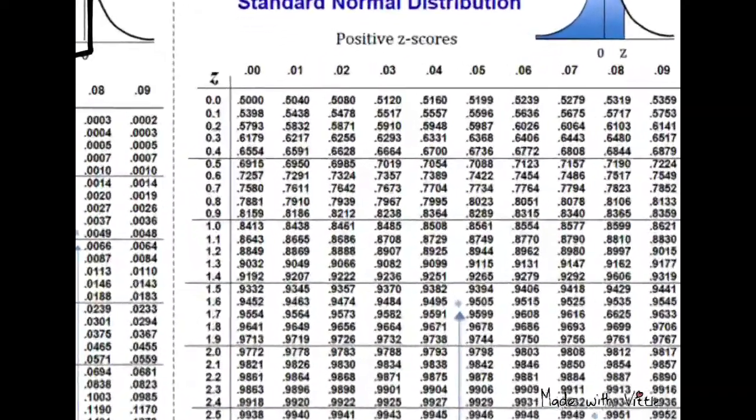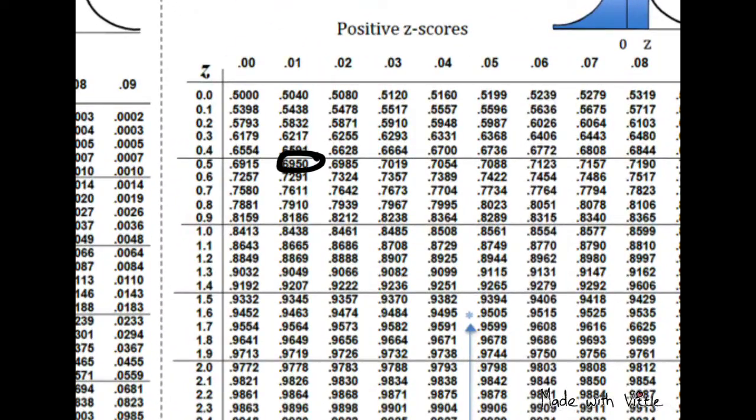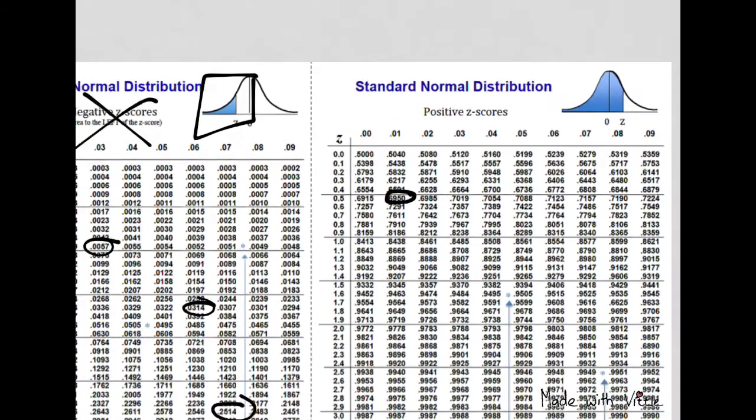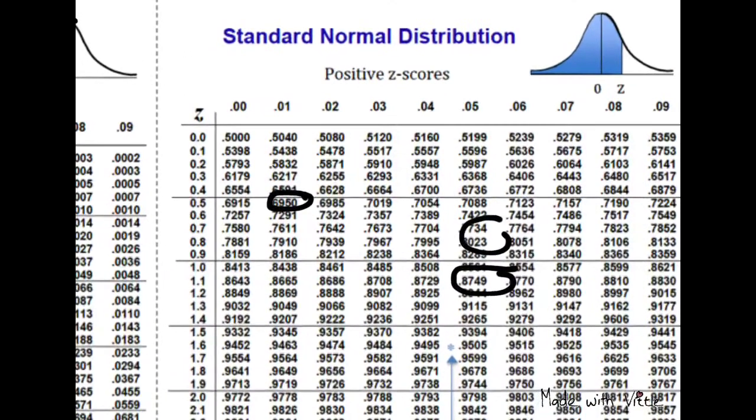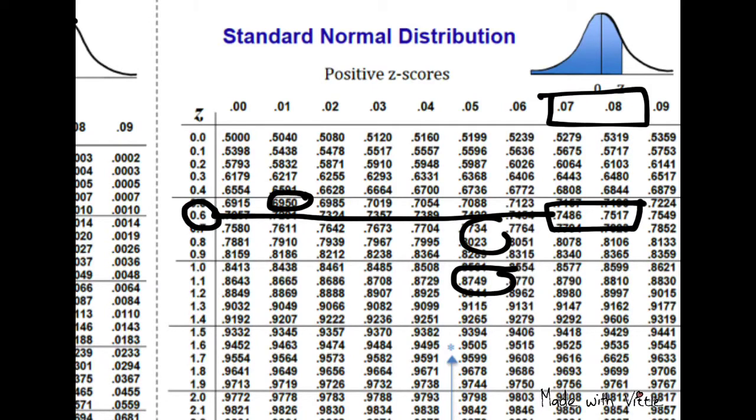So now I come over here and I seriously bounce around. This is too small, this number is too big, too small, and then wait, I'm getting closer. Okay, here we go. Here's the combination I want. 0.74 is too small and 75 with other stuff is too big. So the row I want to work with is 0.06 and the columns I want to look at are 0.07 and 0.08.